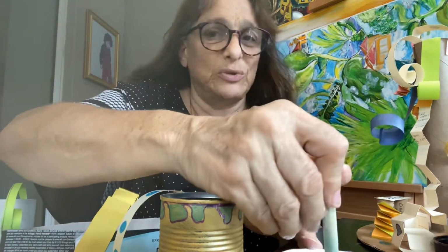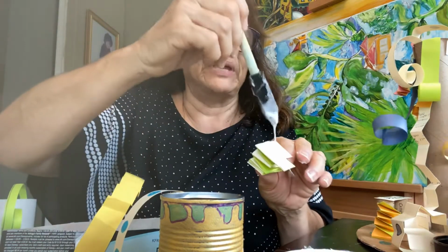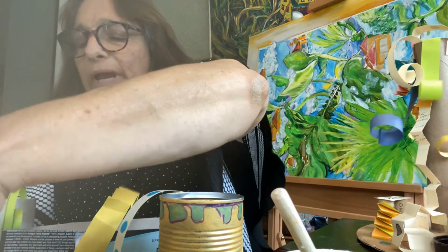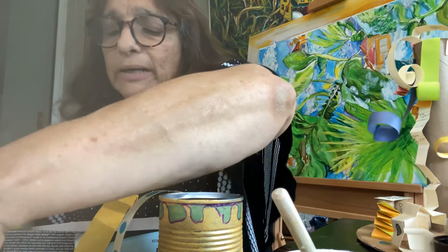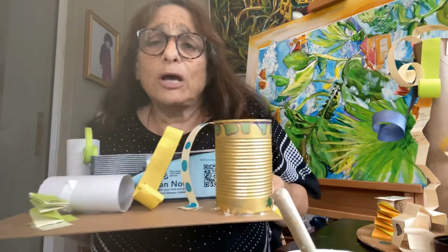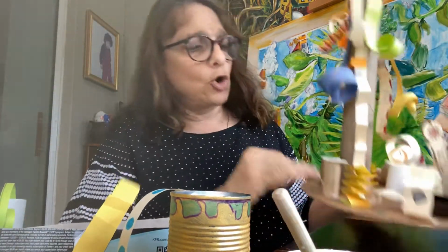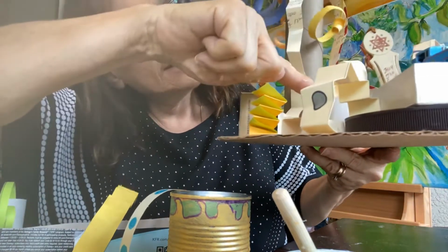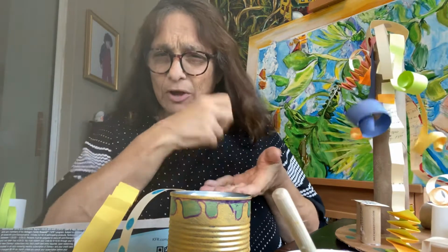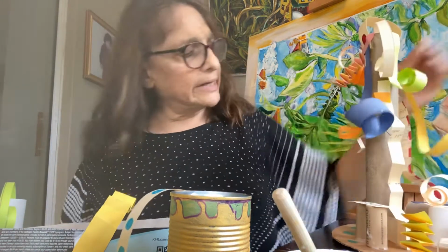So you can make long strips of paper and you can make big springs. You can make big springs that swoop over, and whatever else you have in your mind. You might have straws, toothpicks, popsicle sticks, and you might want to just leave it overnight, come back tomorrow and do a little more to it or paint it. Oh, corks, I forgot. Corks are good, little boxes, and these little cups are from the Keurig things that you put in the Keurig makers. You just clean out the coffee after it's done, and they make kind of little tables and things.